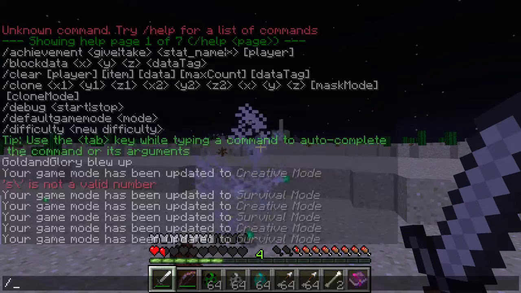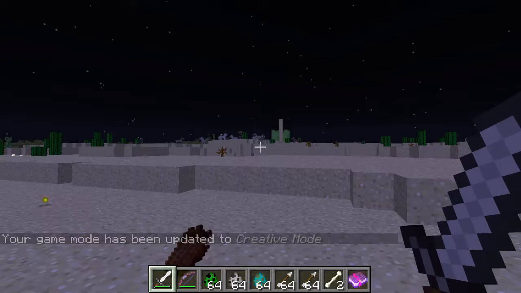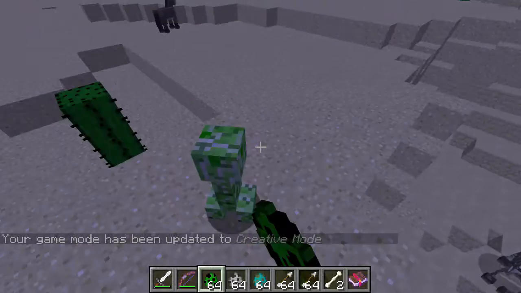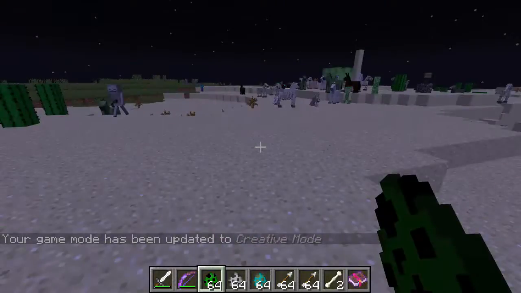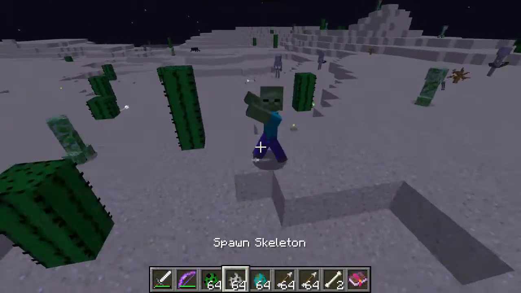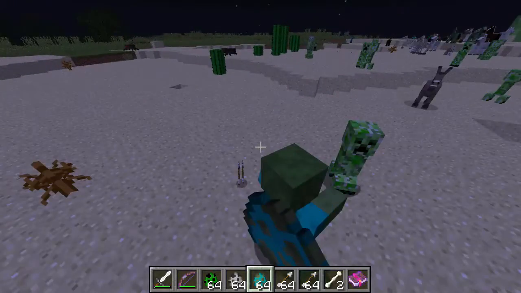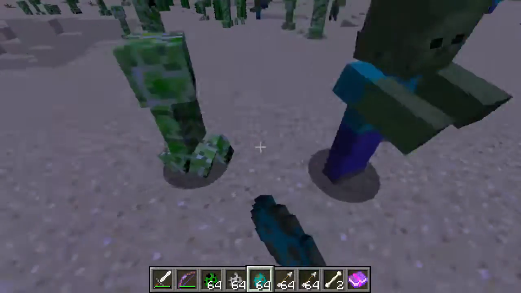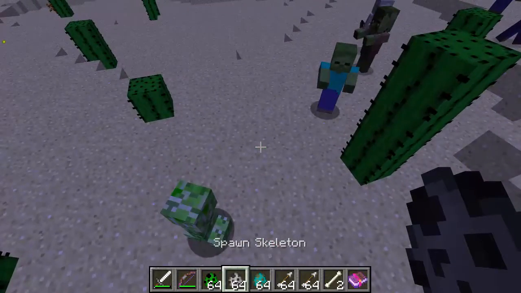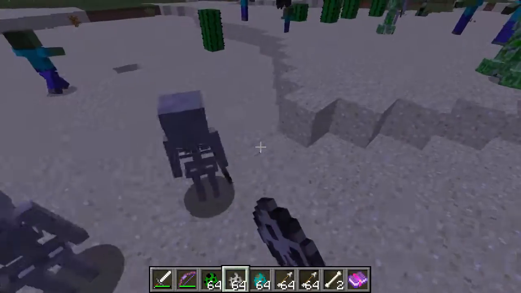Okay, to make this more interesting, I'm going to go back into creative, and then I'm going to spew more mobs around, hundreds of mobs. This is going to be fun. Of course some zombies as well, and let's go flying around the place and try to kill some of these guys. I need to add some enchantments and diamond armor to my arsenal, otherwise I will be absolutely pwned.